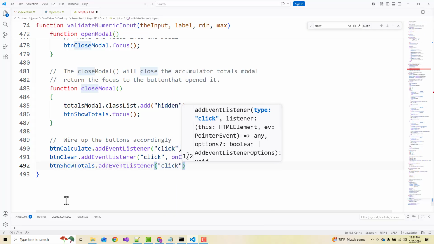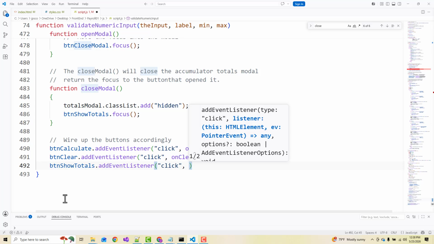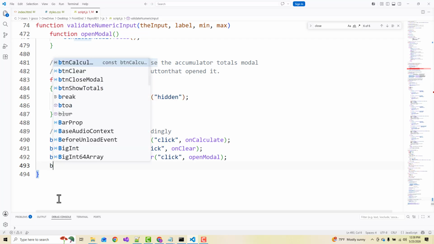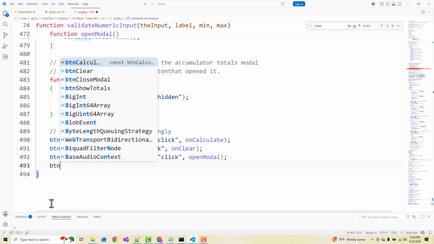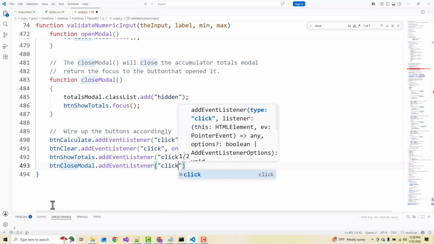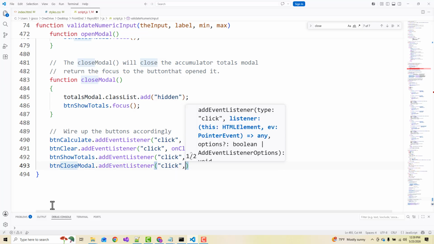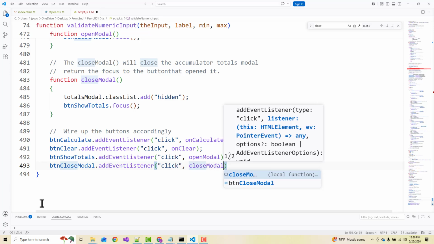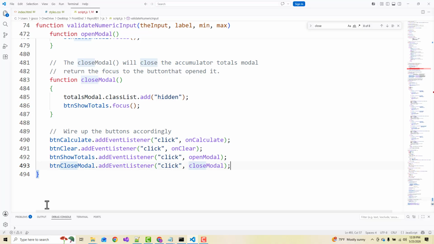When we click the Show Totals button, it'll call the Open Modal method that we just wrote. And when we click the Close Modal button, it'll call the Close Modal routine that we wrote earlier. Okay.